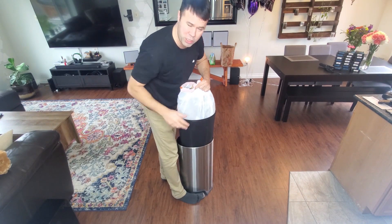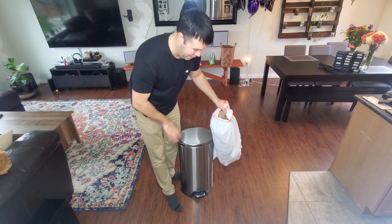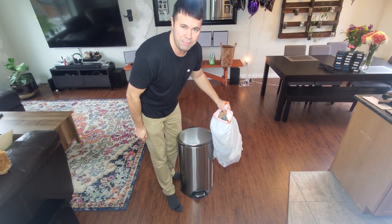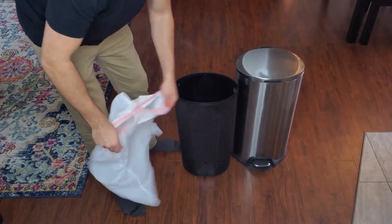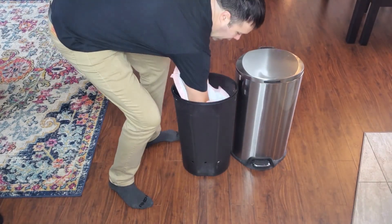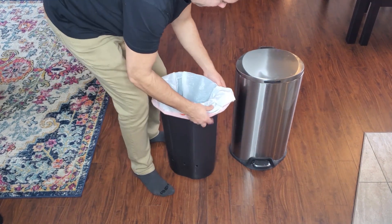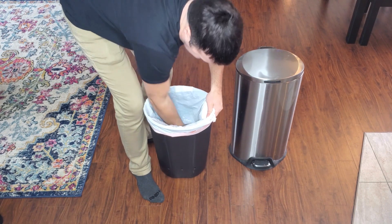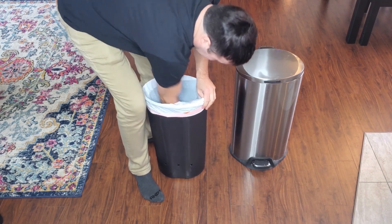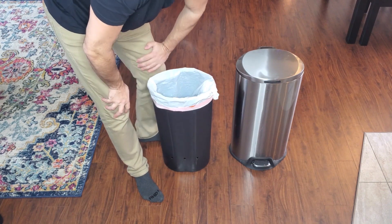Sometimes you can rip the bag and garbage can go all over — it can be a nightmare. So I'm going to show you a really easy hack that will eliminate this completely. Now this little trick actually has another benefit: when you're putting in your new bag, as you probably have experienced, it creates crazy air pockets that just don't go away on the inside without you really putting in some time to get rid of them. So this hack will help expedite that process.